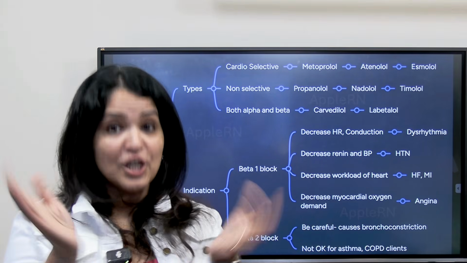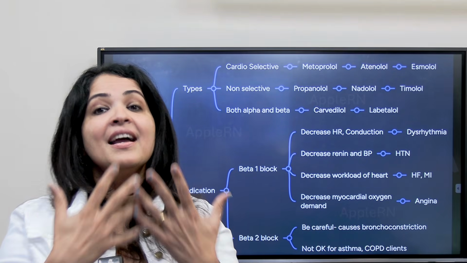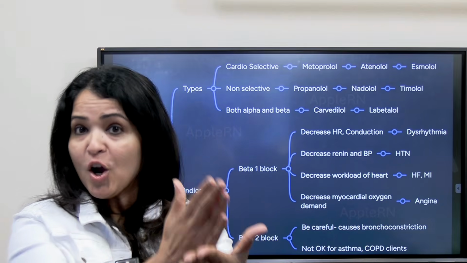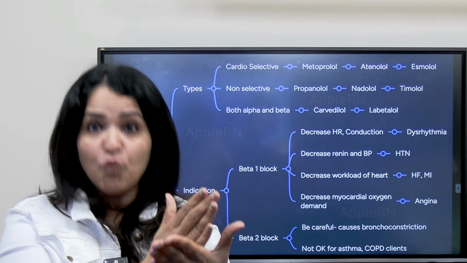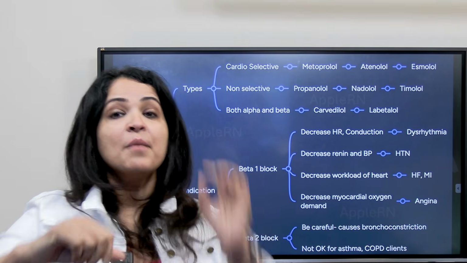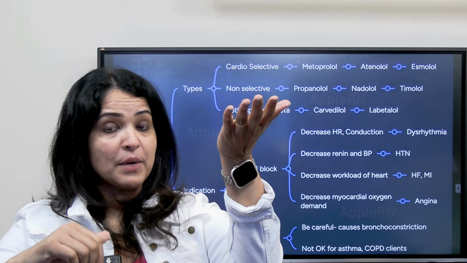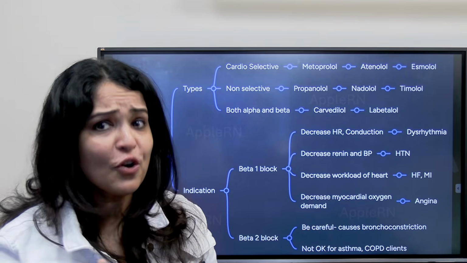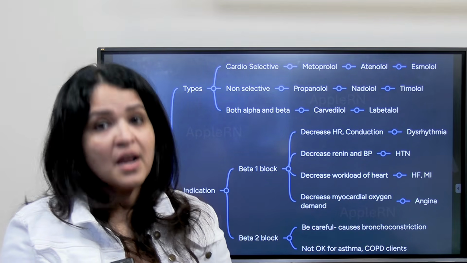In the heart, it increases the blood pressure. In the lungs or in the bronchial area, it dilates. So what happens when we give a blocker, a beta blocker? If we are blocking beta 1, it decreases the blood pressure, right? Because when the beta 1 receptors are activated, it increases the blood pressure. So if we block it, it decreases the blood pressure, which is a good thing. We want the blood pressure to come down when we are giving a beta blocker.